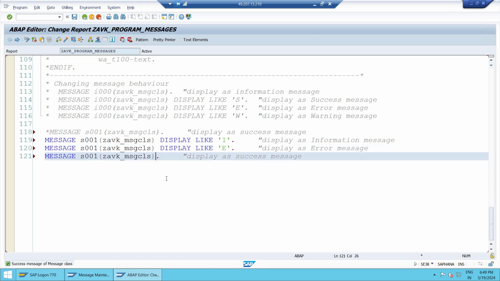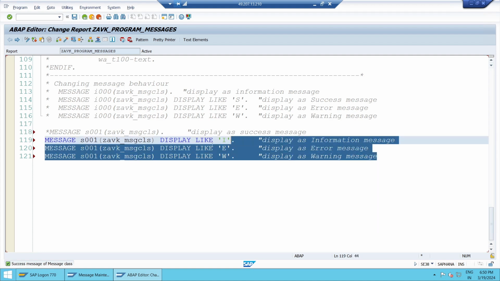Then next, display like AE, and what else? W. You have single quotes. This you remember: if you write in small case, it doesn't work at all. Other than these six letters, you are not allowed to write any other letters. It doesn't work.